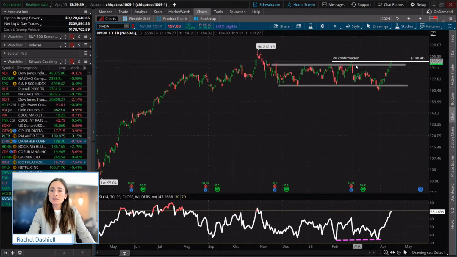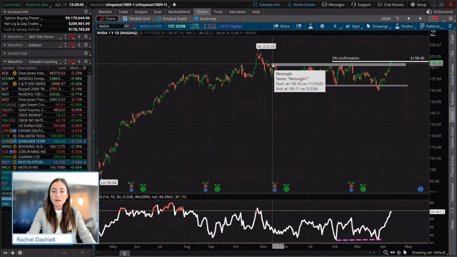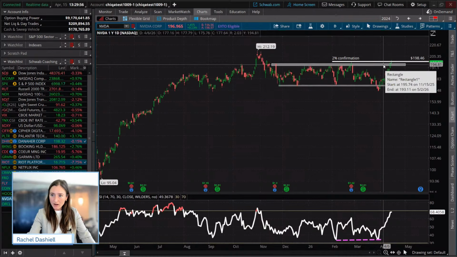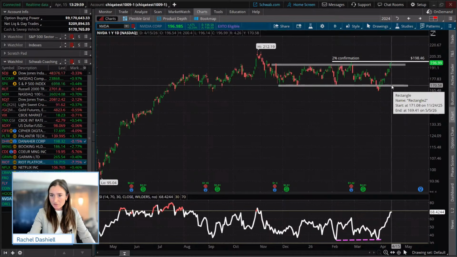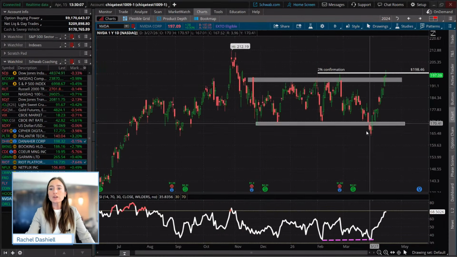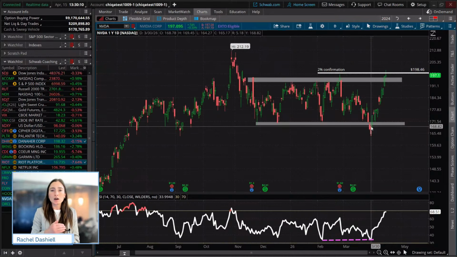So Nvidia is another one where we have been trading in this massive range for really about 5 months or so here. Really from mid to late November, we've seen this range resistance reside right around 195. We have this range support right around 170. And I want to talk about this one a little bit more because this is something that you actually see pretty frequently with either new yearly lows or just a level of support that's been tested a few times, and especially in range bound price action as well.